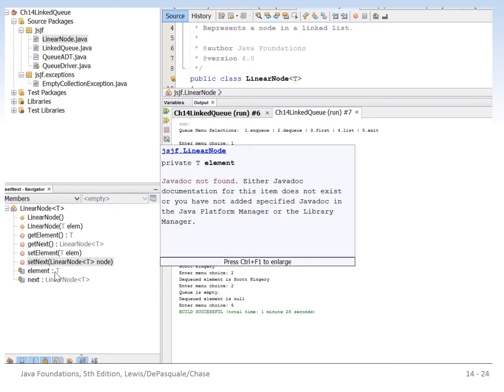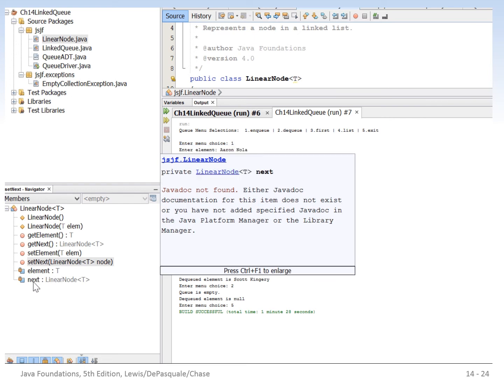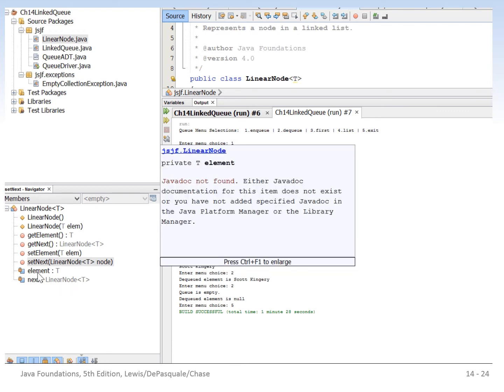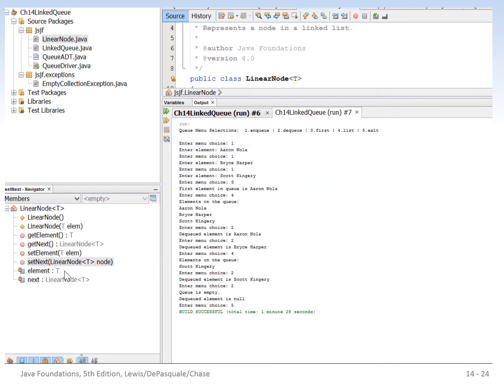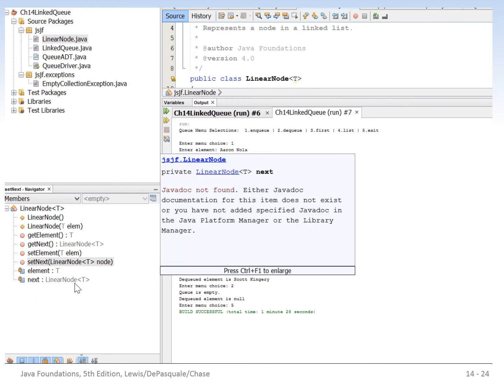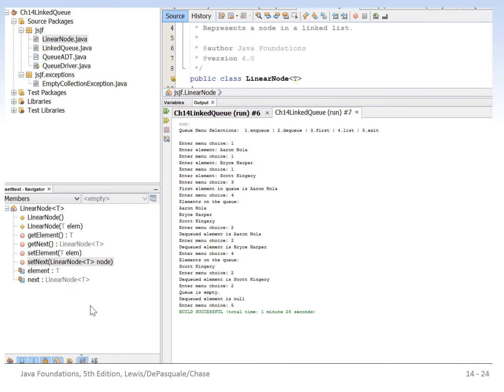We're using the generic data type T, and then you've got a next linear node. So there's your linkage. You're storing your element, whatever type object you're storing in this linked queue, and then there's your linkage to your next linear node. And the next linear node would have its own element and a linkage to the next linear node.